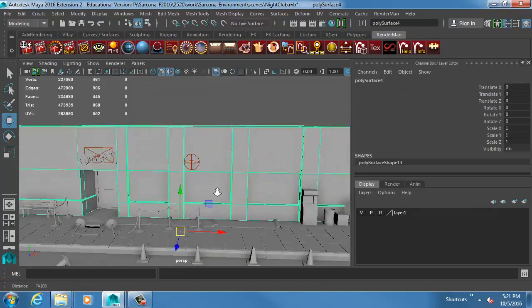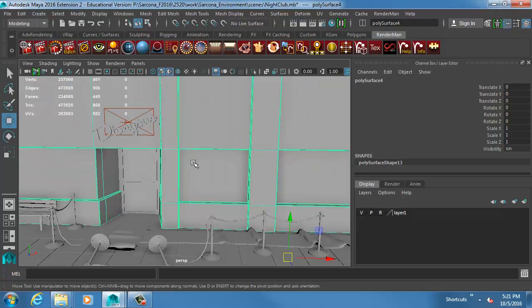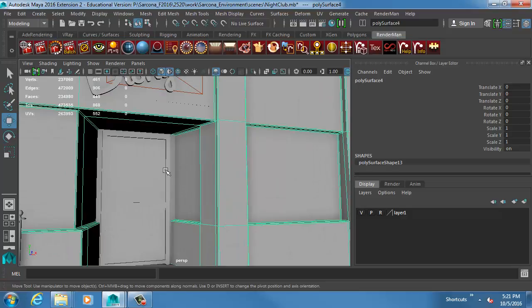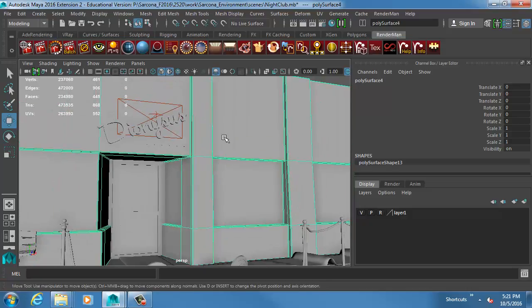So certain areas of your scene have to be pretty much pristine as far as the geometry goes. Your lines need to be straight. You need to have nice bevels on there. You may need to work and rework a surface to get that to look correctly. Like I reworked this corner several times to get it to lay and line up the way I wanted it to.